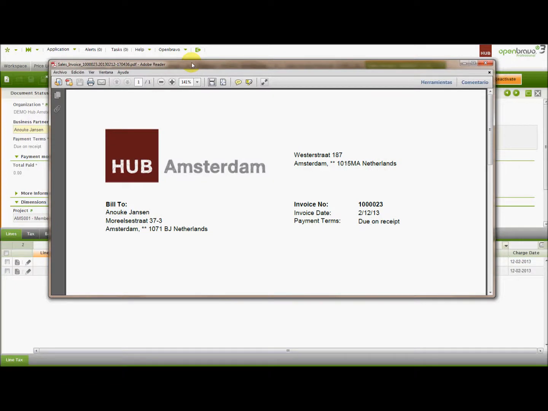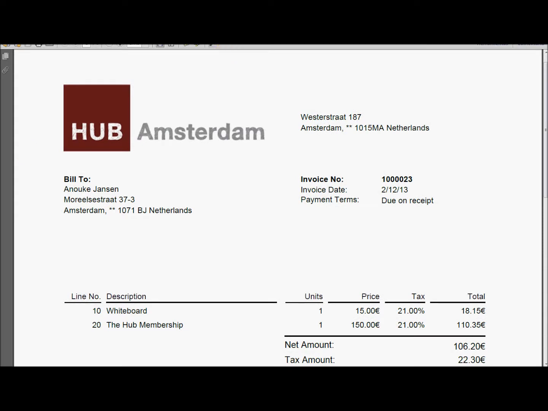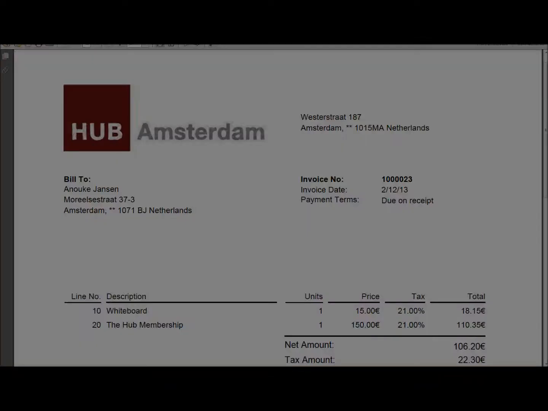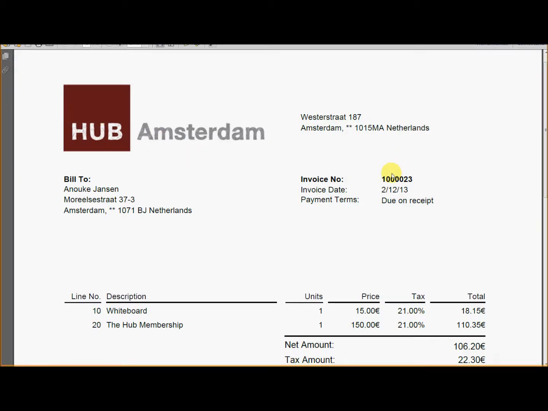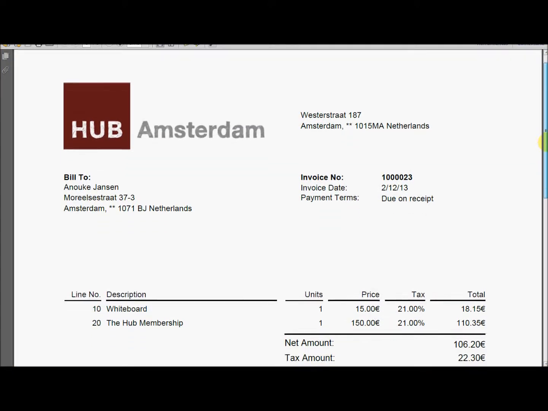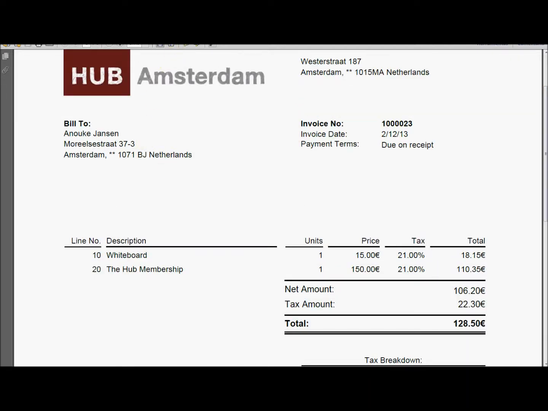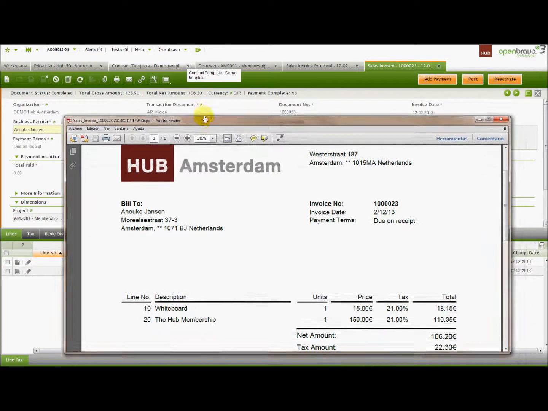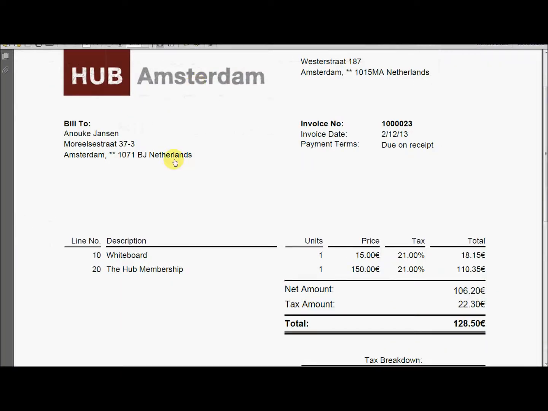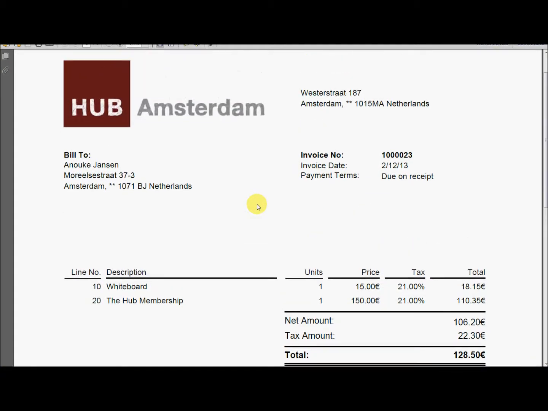Can you see the PDF, Rookie? No, John, I cannot. Okay, let me try to switch the screen now. Can you see it? Not yet. I'm still seeing the Openbravo instance, but it has a delay. So let's wait a little bit. I'm still not seeing it.